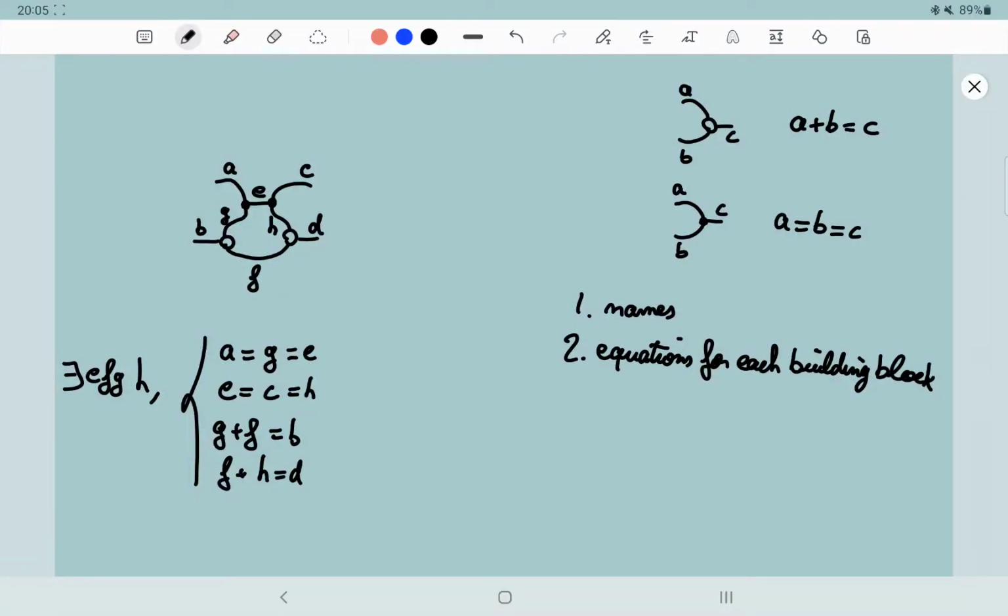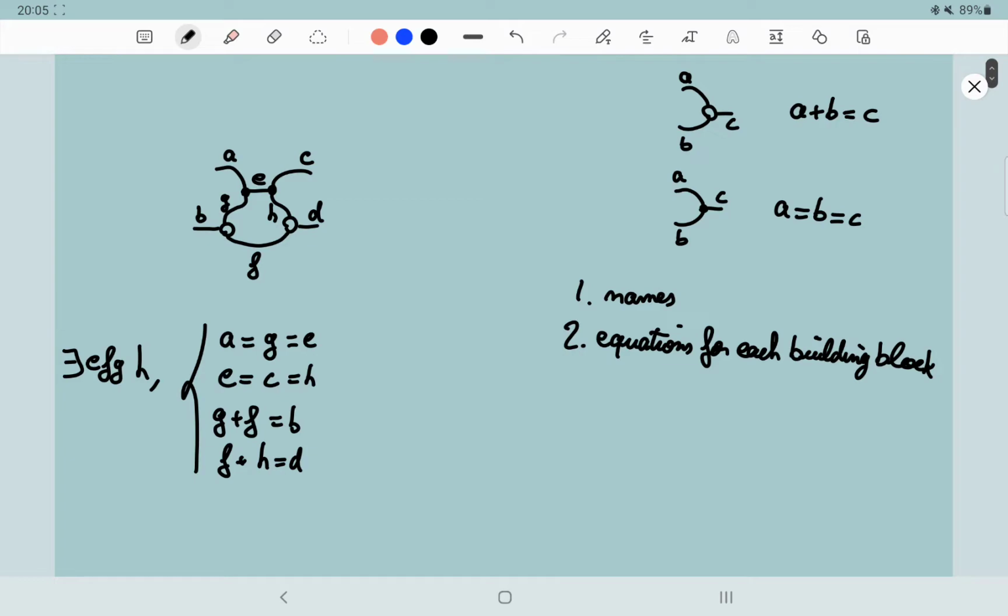So last time I showed a very detailed way of following what a graphical equation means. But in practice, this is quite slow. I don't actually need that much detail most of the time, because a lot of the time we can just follow through, imagine numbers flowing through, and things are easy to see. So here, if I have my basic copying thing, I know that all the variables will be the same.